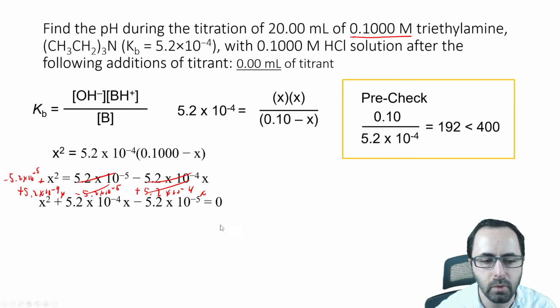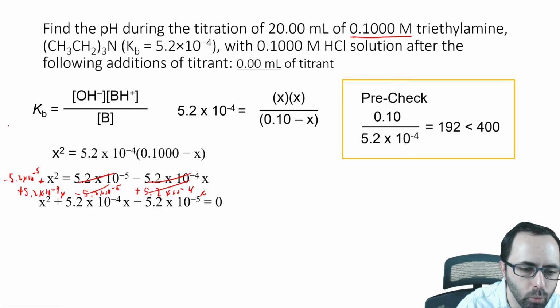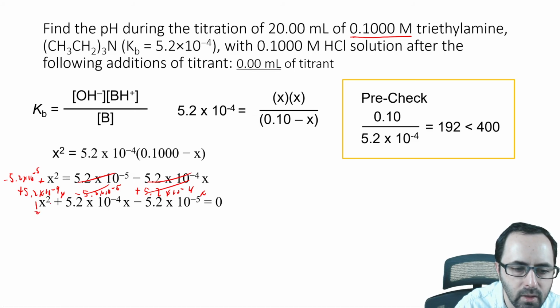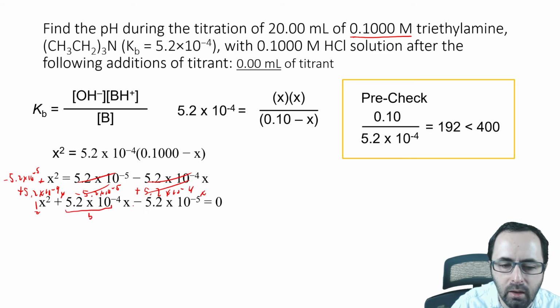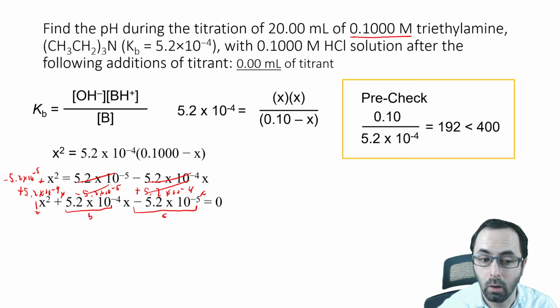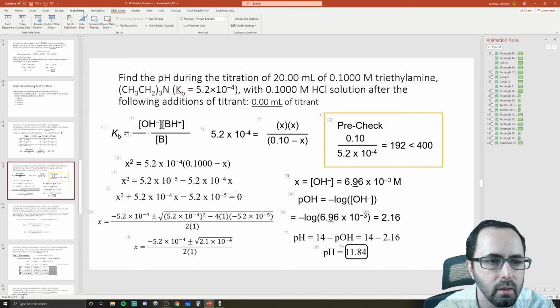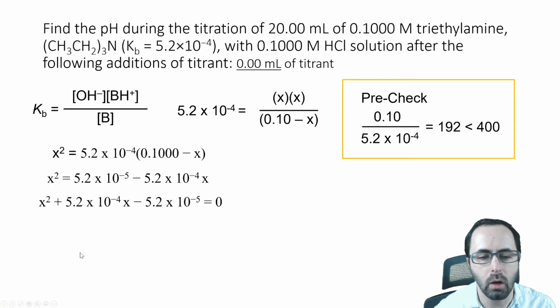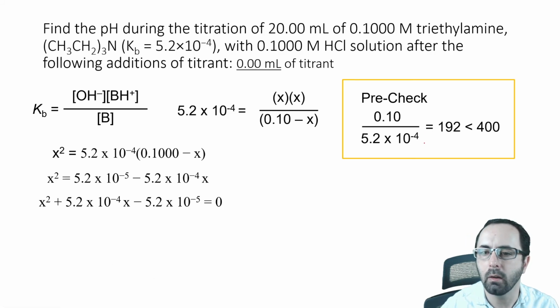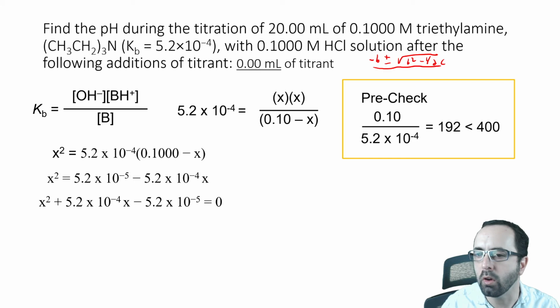And so there is our equation now, and that all equals 0. So in our quadratic here, A is going to be equal to 1. So this is our A, and 1 isn't written here, but it would be 1. So our A is 1. Our B is this guy right here. And our C is negative 5.2 times 10 to the minus 5. So we're going to plug that now into our quadratic equation. And so the quadratic equation, just as a reminder, I'll write it up here. It is minus b plus or minus the square root of b squared minus 4ac over 2a.